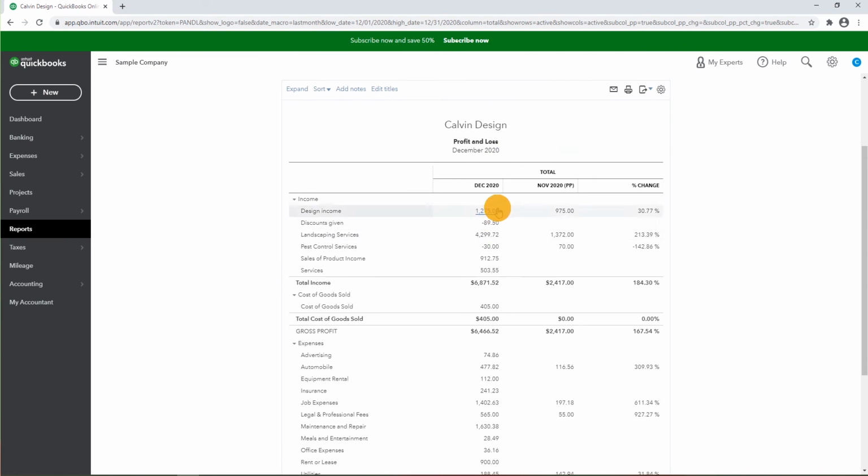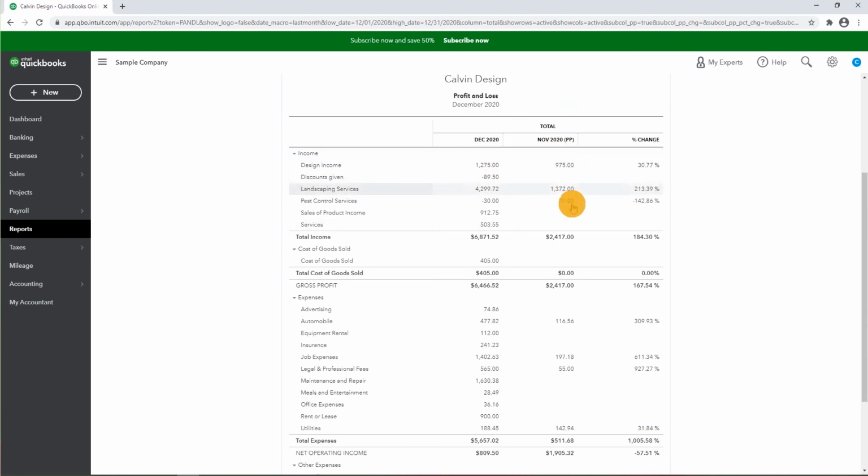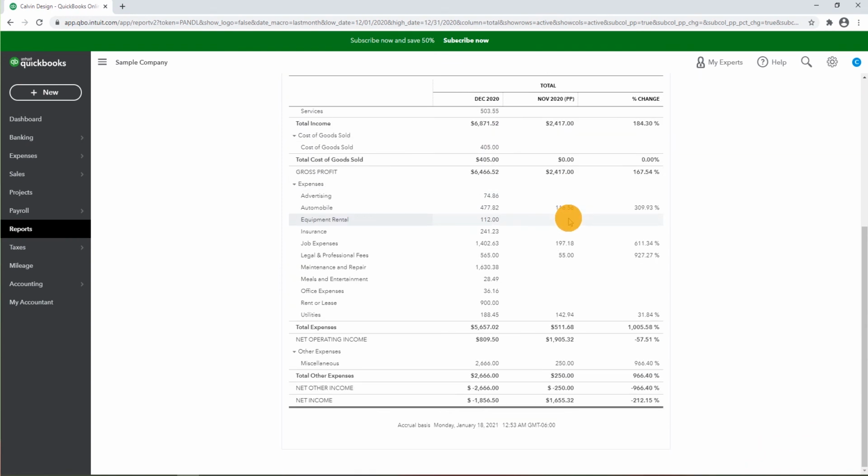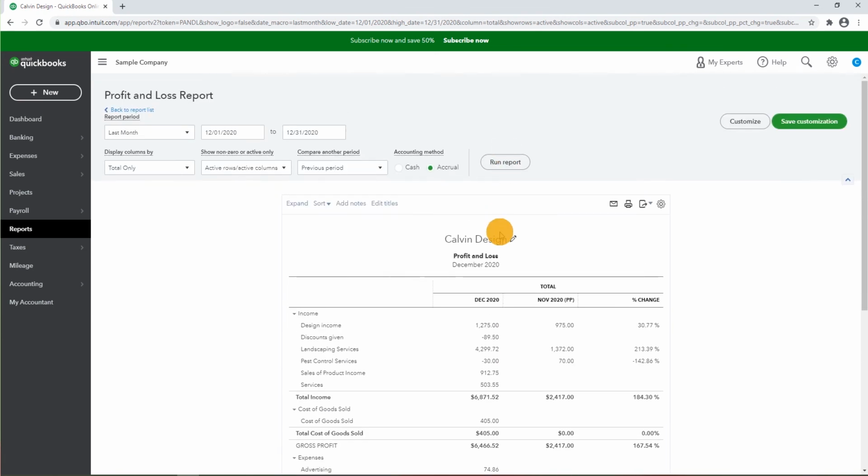So that's December compared with November. Okay, we have more data. So I'm going to say this month. That could be better.